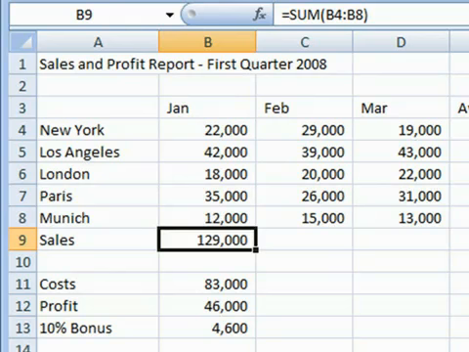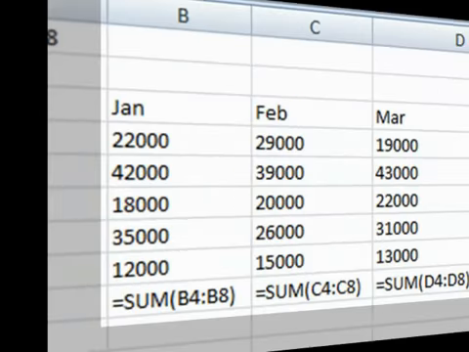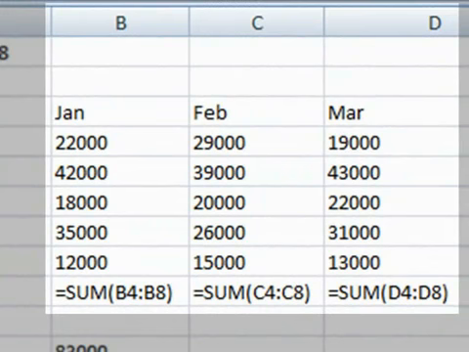It would be almost the same. SUM C4 to C8. And if you think about the right figure for March in D9, well, that would be almost the same again. SUM D4 to D8. So it seems that as you move to the right, it's logical that the letter needs to be incremented in a formula. Let's just illustrate that on screen. These are the actual formulas you'd want to see to get the right answers in B9, C9 and D9. SUM B4 to B8, SUM C4 to C8 and SUM D4 to D8.